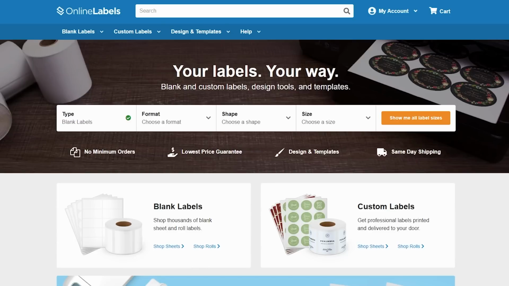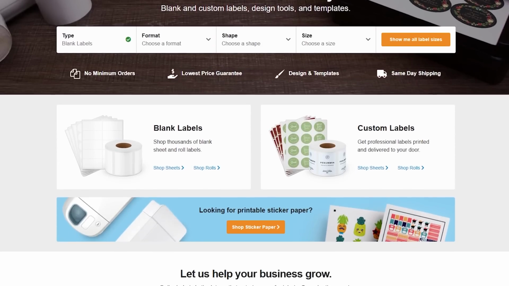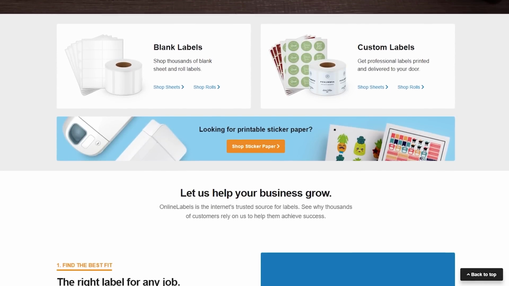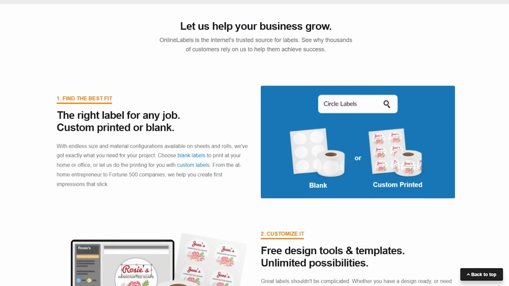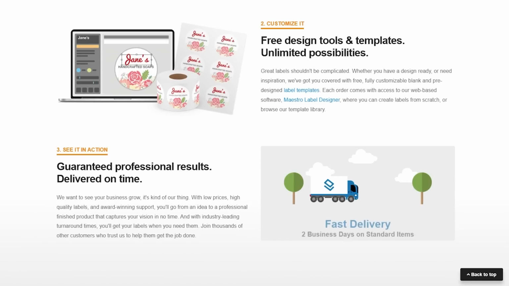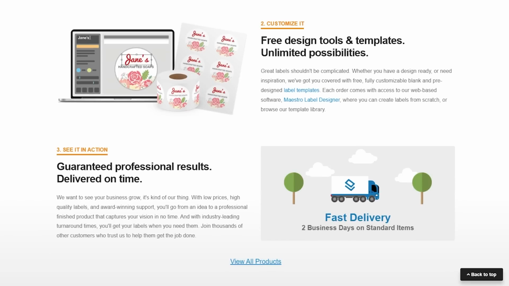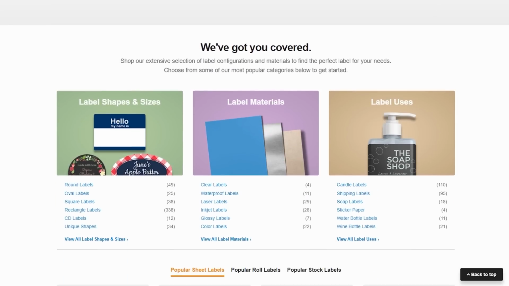Great service. You can order so many different types of labels of any size, any type, any shape, any color, multiple paper types, multiple quantities, whatever you need. So if you're printing your own labels at home, I would highly suggest you check out onlinelabels.com. And if you do, they come with their own label designer. Now, you don't have to design them on there. You can upload your finished design to it, but it helps you print your labels onto your blank sheets.